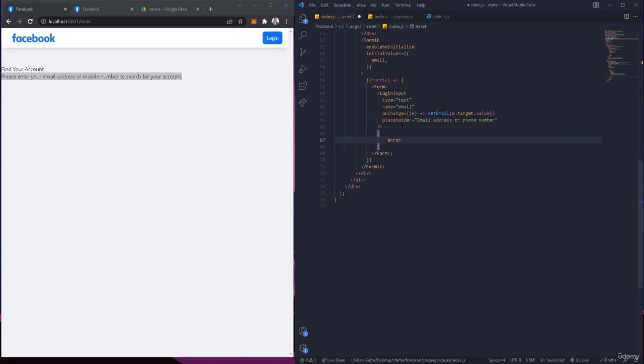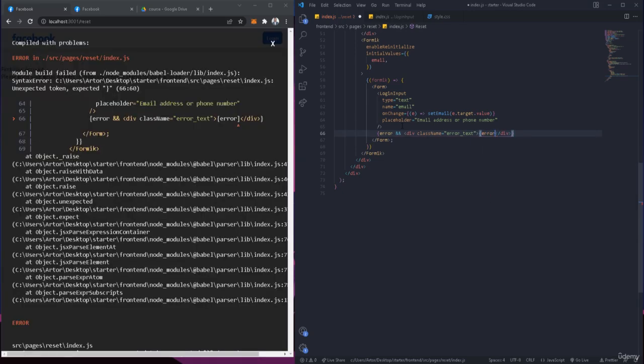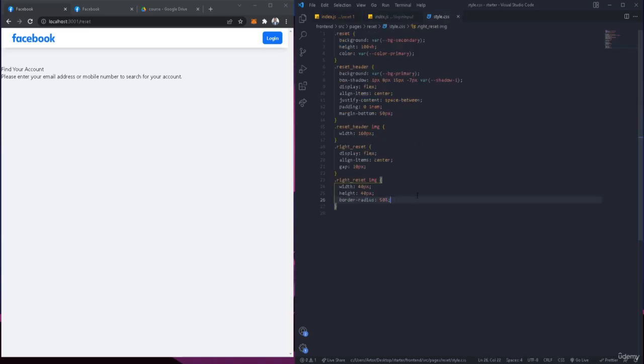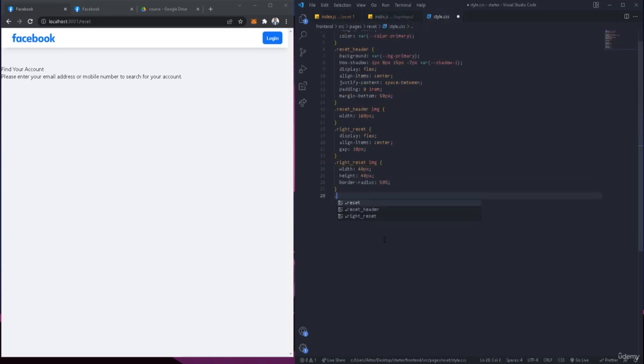If we have an error, we're just gonna have the div that we've done before, which is gonna be the error text like this. Okay, and then we're gonna see the error inside here. So let me work on the side to see what's the problem right here, and then we understand what we are actually doing, because this looks weird. Let's go to the reset wrap, and this is going to be simply height 67 viewport height, and then display flex, align items center, and justify content center to center everything, not justify self, justify content center.